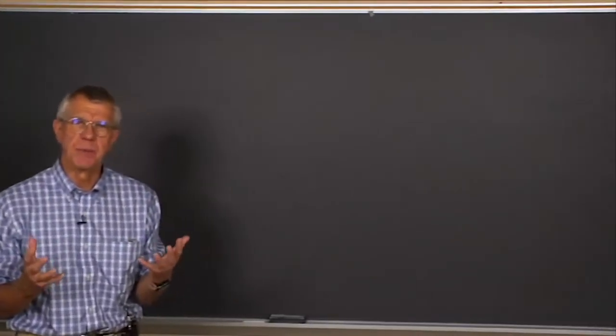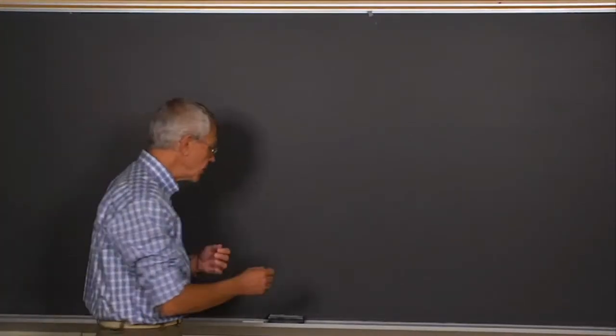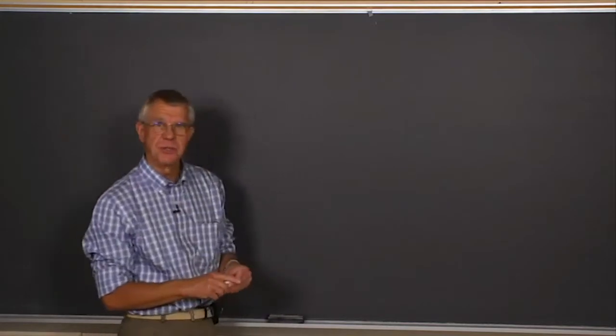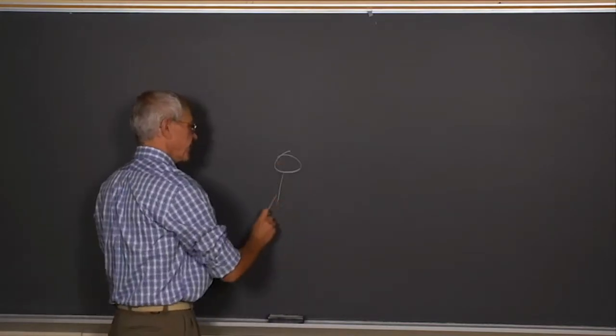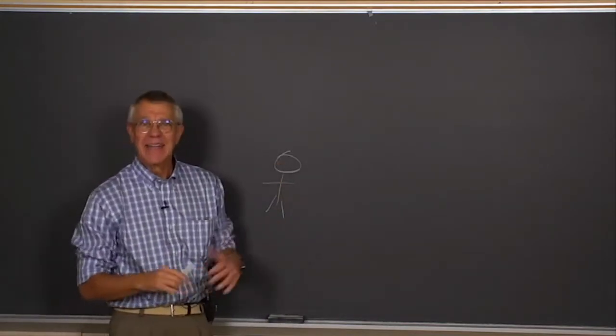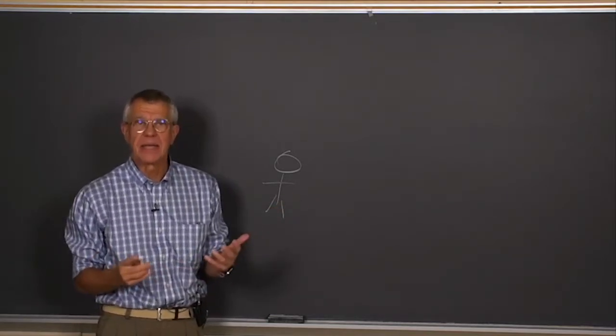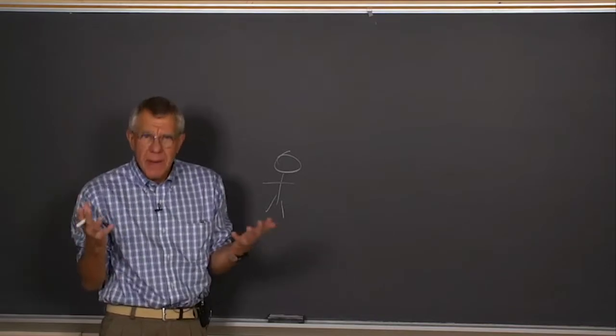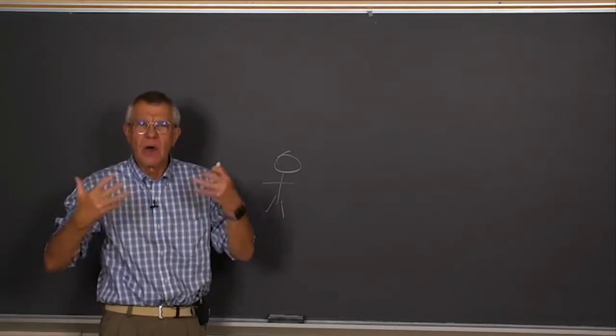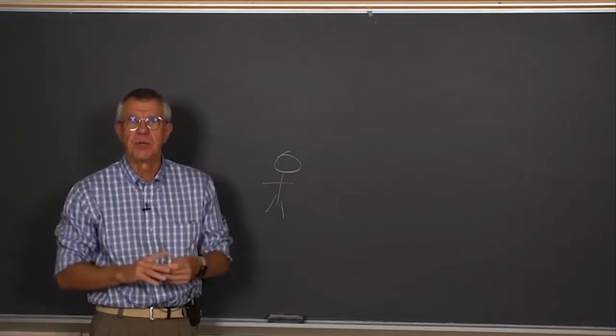To set the stage here, I think it will be helpful for me to sketch out a little picture of what goes on in moral decision-making and deliberation. Suppose I am trying to make a decision. So there's me, and I'm thinking about what to do about a situation, so I'm contemplating. And as I contemplate, what am I really doing? What is going on in the process of my decision-making?